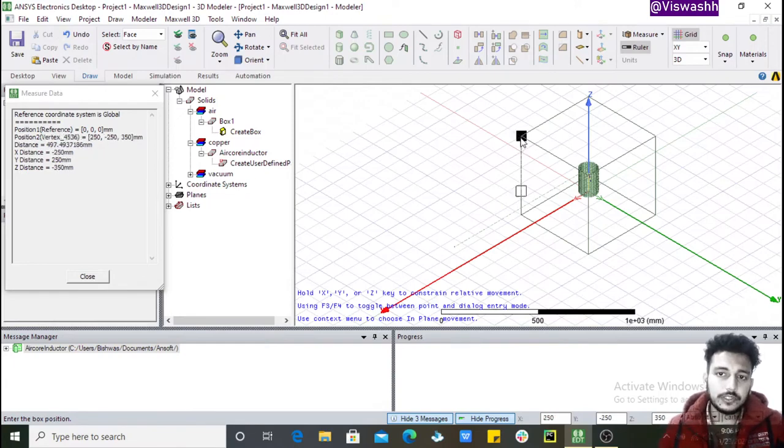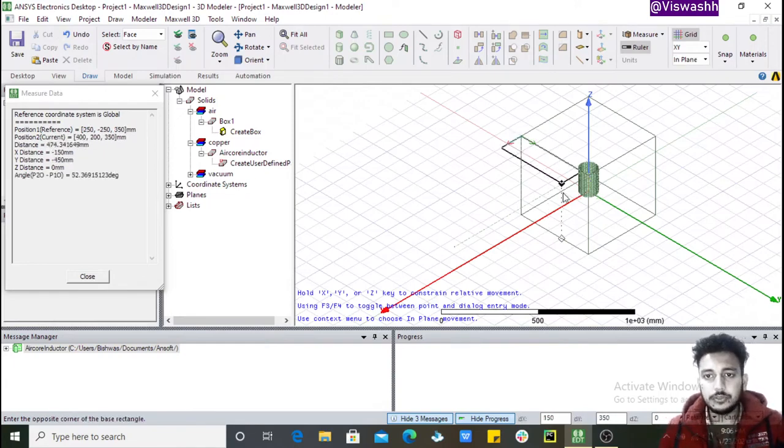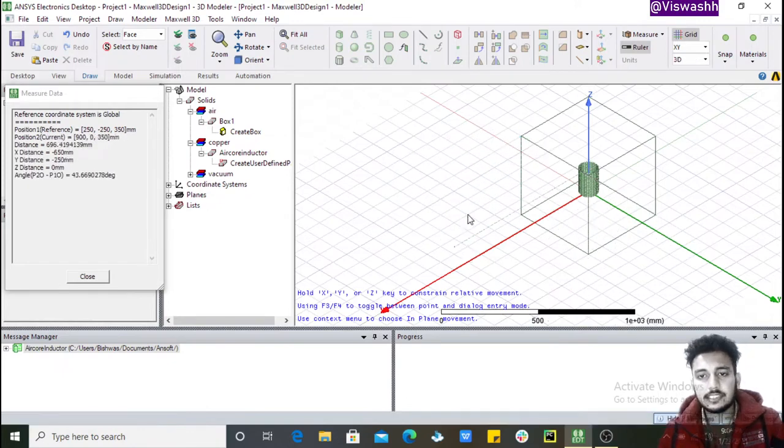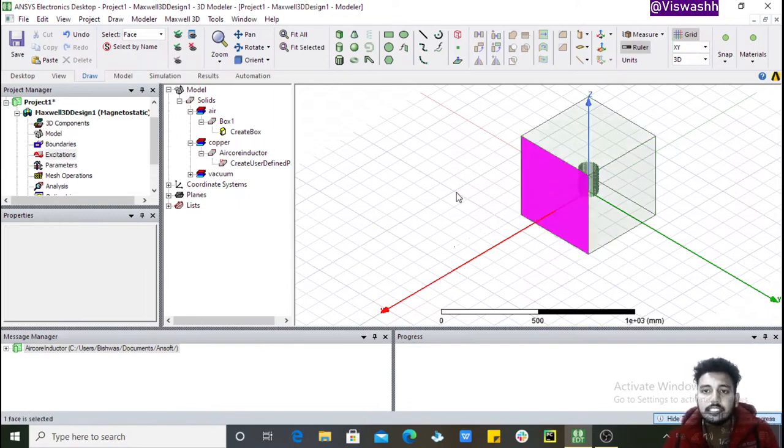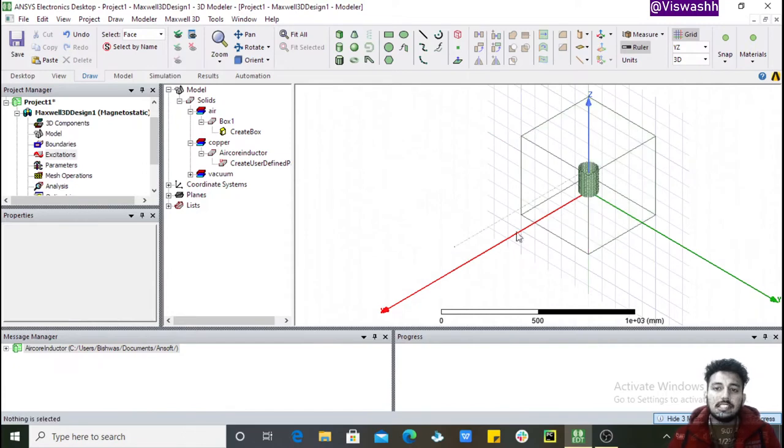Now what we do is we create another face, but when I do this you can see I cannot draw in that direction. So I will press escape, that will escape the part, and I will change the coordinates because it's not xy coordinate. If you see this face, it lies in zy coordinate. So just go there in the section and change to yz coordinate. So when I change, you can see the grid lines have changed and oriented themselves in the zy direction.